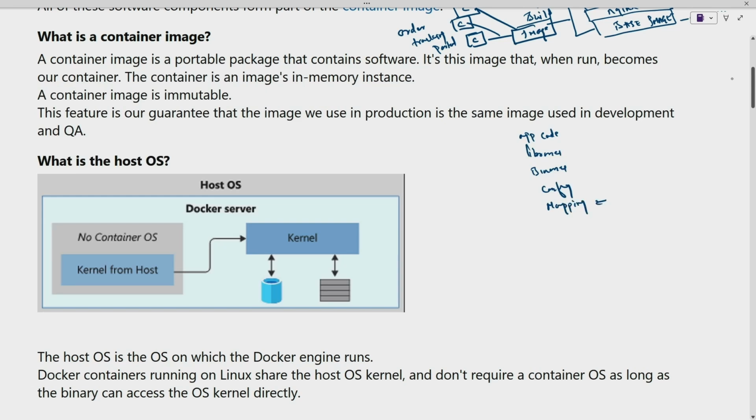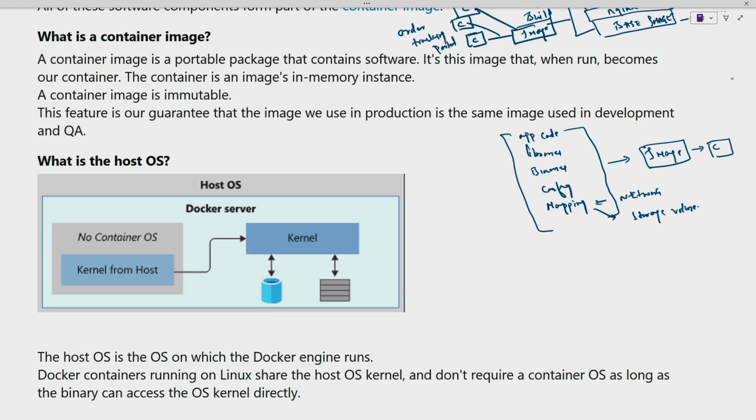These mappings can be to the network and to the storage volumes. When this image is run, it becomes our container.